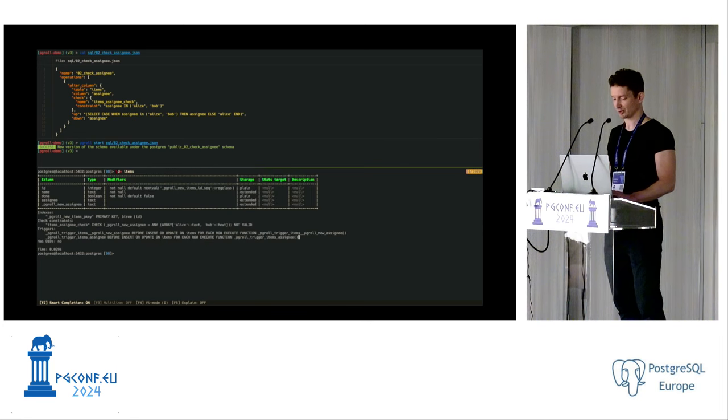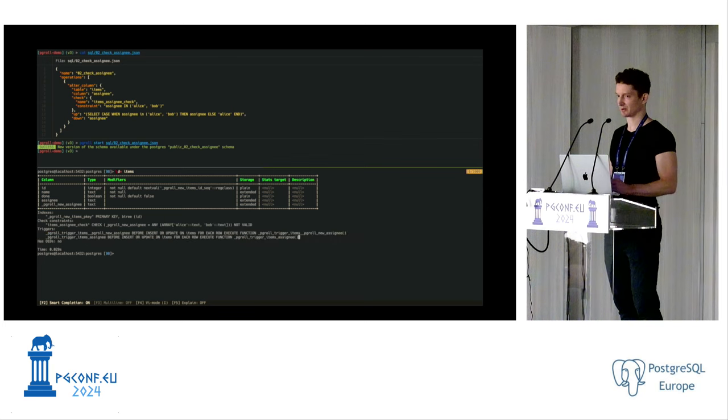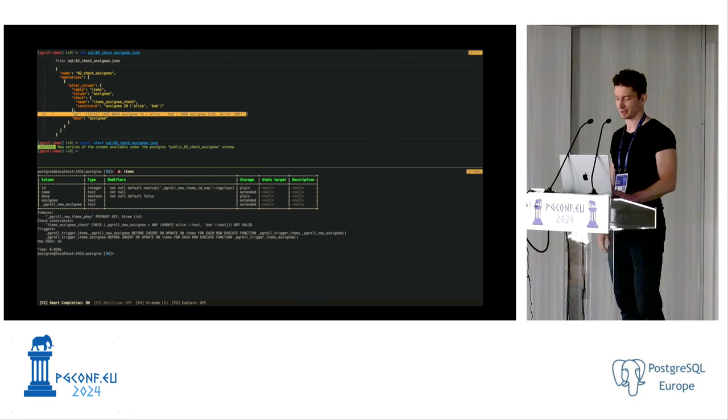Okay, we mentioned these two triggers that we also installed at migration start. We mentioned we wanted to move the dual write down from the application layer and push it into the database layer. So every time a value is inserted into the old version of the schema, we use the up trigger to do a data migration and copy that value over into the new field. And again, we use the user-supplied up SQL expression to do that.